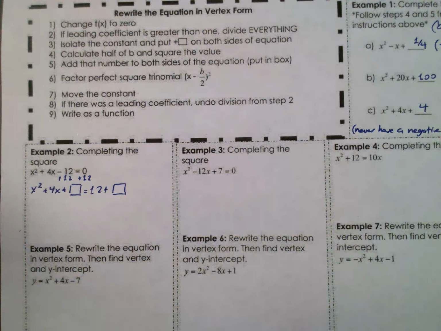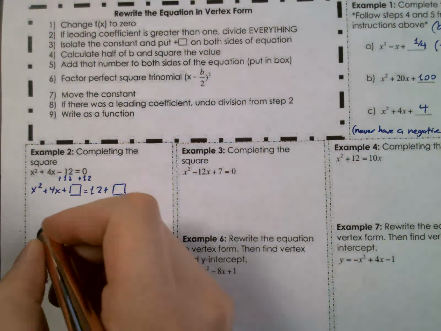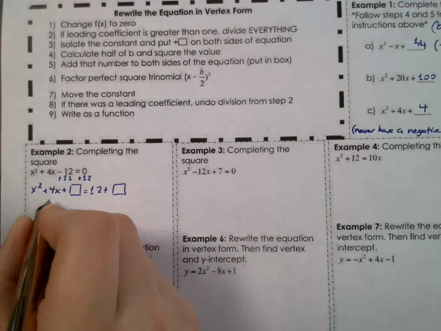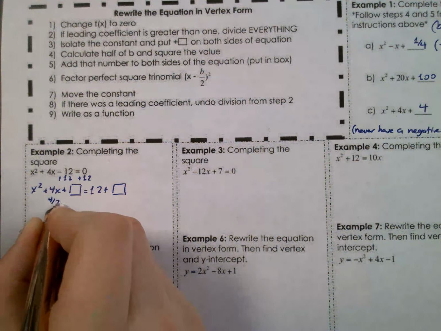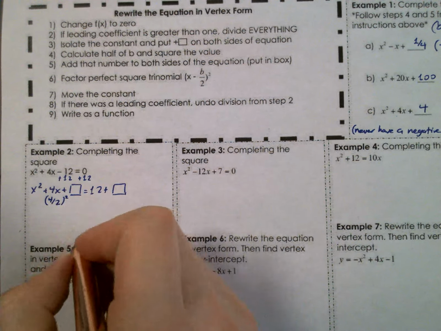What we're basically doing here is one of the basic laws of equality. What you do to one side, you have to do to the other side. Mathematics at its finest. So, we've got our boxes on both sides. Now we've got to figure out what the square would be. So again, we're going to take this term and divide it by 2 and square it. So we're going to take 4 divided by 2, squared.